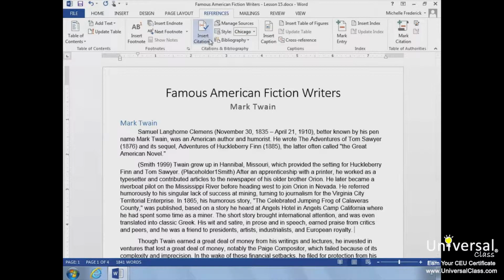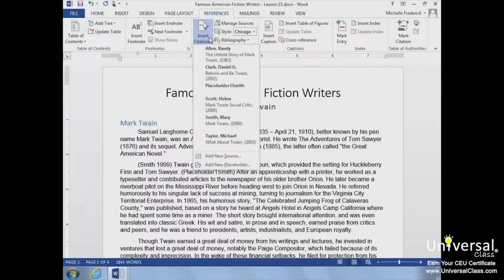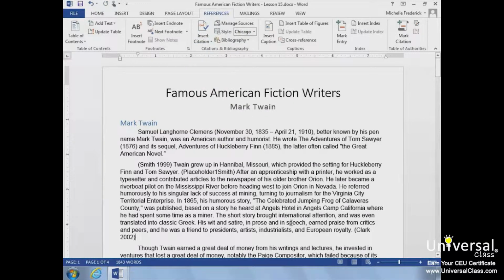Now click the Insert Citation button in the Bibliography and Citation group under the Reference tab. The citations we saw in the Current List section of the Manage Source dialog box can be selected in the drop-down. We'll choose the Daniel Clark source from the list and the citation is added.